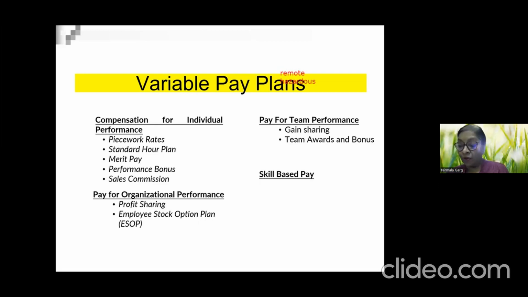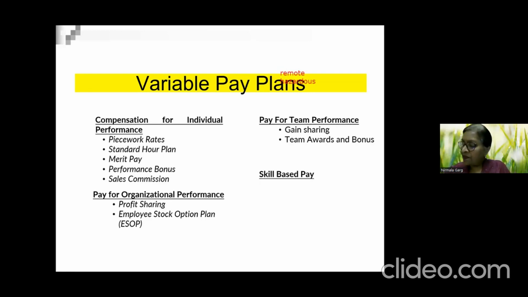One is your rating scale, your performance. So you have exceeded, or it's been average. So depending on your rating, you get a certain amount of performance bonus. We talked about sales commissions, right? So all this is for individual contribution. You can also have it at an organization level. So tell me some of the things you have at an organization level, which are very common.